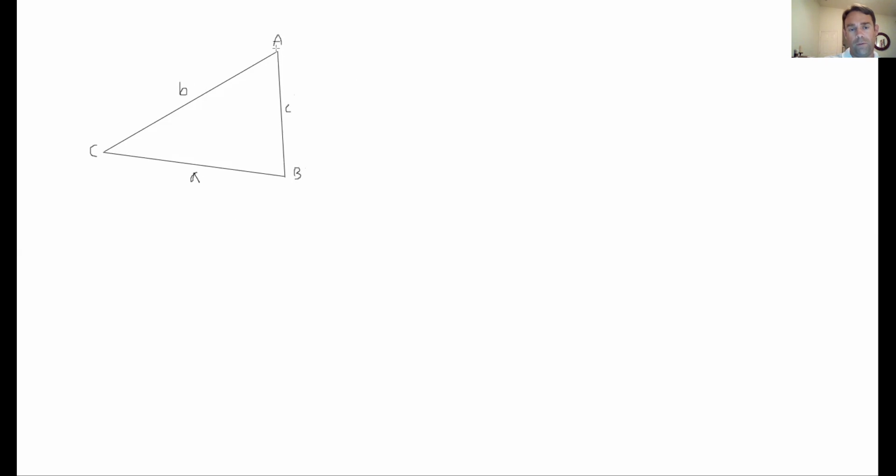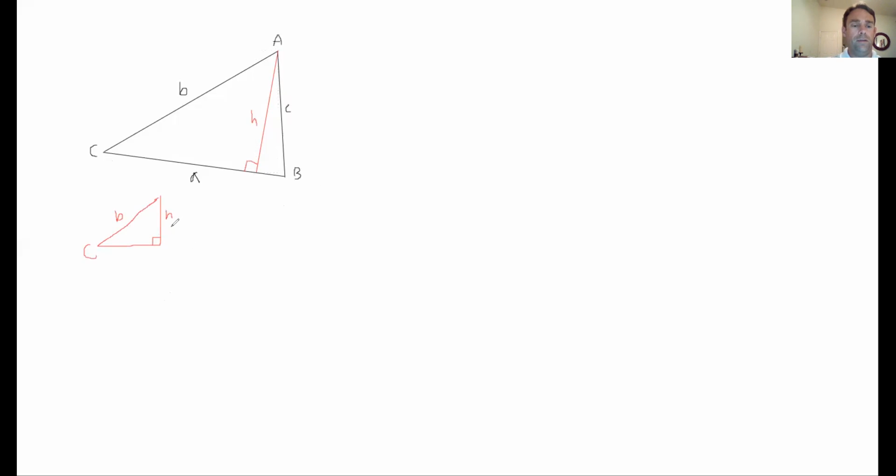Well, right now I'm looking at it, I'm going, I know that there's going to be some sort of height here, and I know that the height is always going to be perpendicular to the opposite side. So that'd make A the base of my triangle, but I need to figure out some way to figure out the height. So mathematicians said, okay, well let's see if we can figure this out. We know this is angle C. We know that this side right here, B, would be the hypotenuse for that. But is there a way we can find out what the height is in terms of B and C?